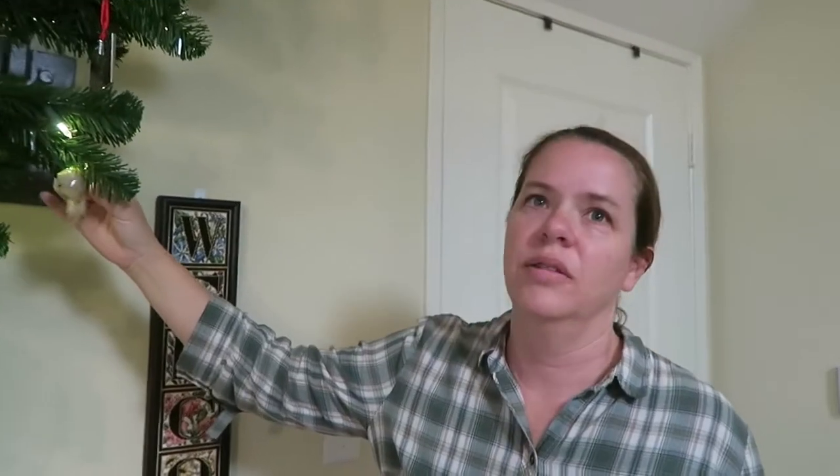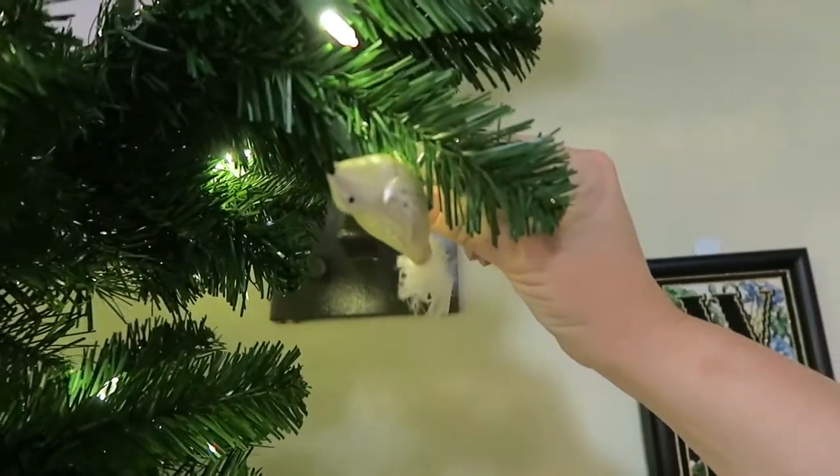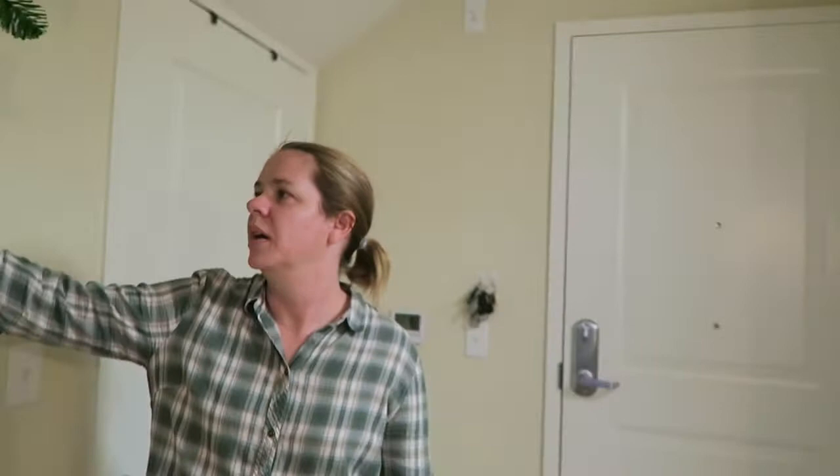Okay, those are your two favorites? Yeah. Now, Mommy, favorite ornament? I love the birds. I got these a gazillion years ago, and not all of them have lasted. I think they're Polish. That's my favorite bird. I think they may have originally come from Martha Stewart, but I love them. I thought they came from some small place in Poland, even.